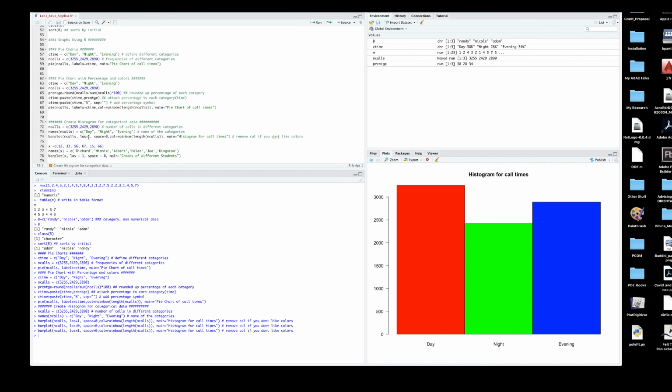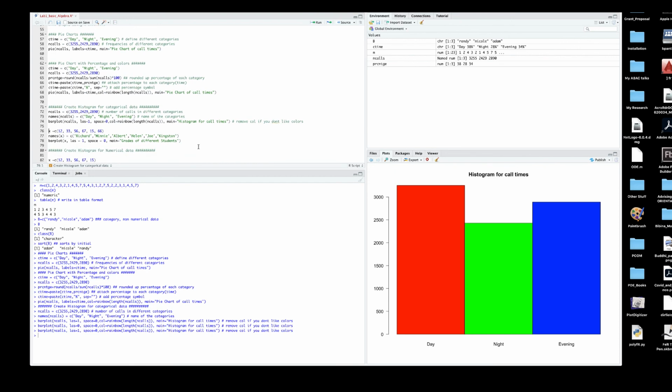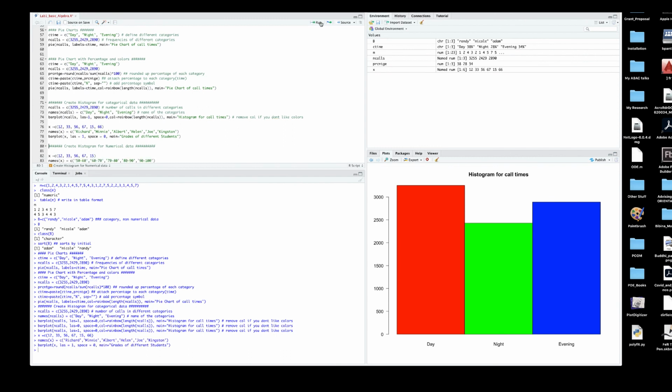That's what it means. Okay, now I'm giving one more example. Look at this. So x is those values, right? X is those values, and the names are Richard has got 12, Minnie got 56, Albert got 33, Albert got 56, 67, and so on. Okay, so these are the names of x, and you are doing the barplot there.